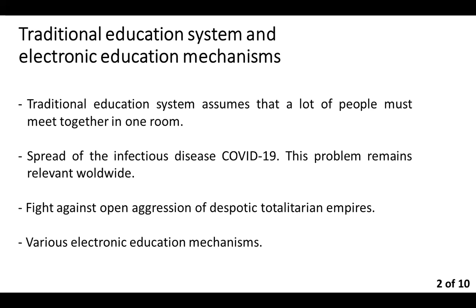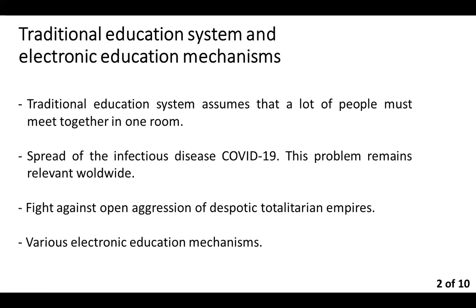The first reason is the spread of the infectious disease COVID-19. This problem remains relevant worldwide, in any country. In addition to COVID-19, other important reasons are also relevant for many regions in the world. Particularly, Ukraine is now facing open aggression of despotic totalitarian empires. As a result, educational institutions are forced to implement various electronic educational mechanisms.